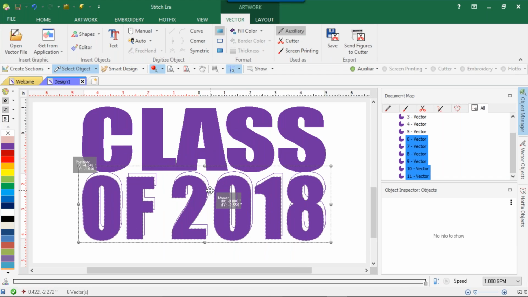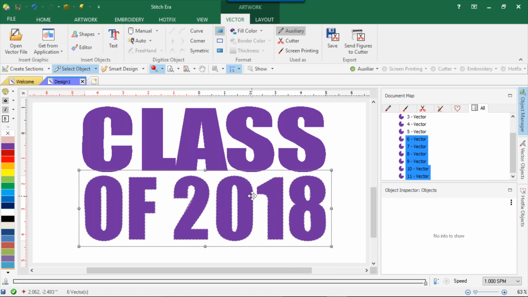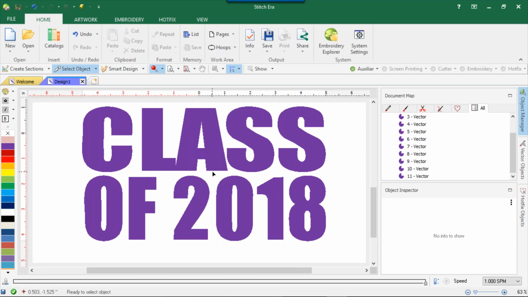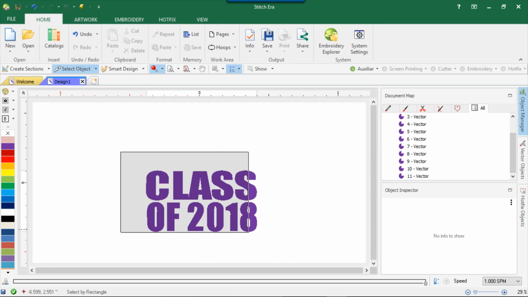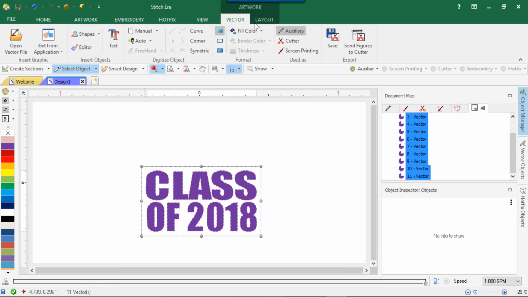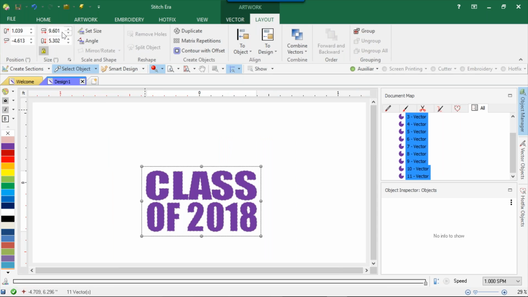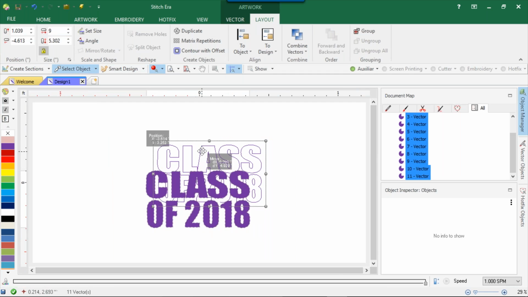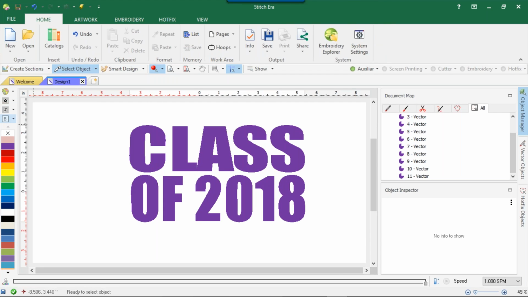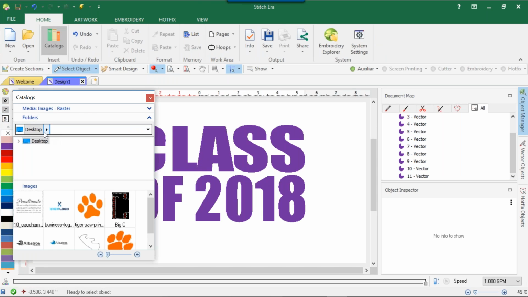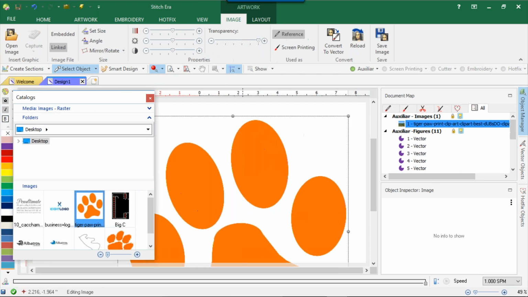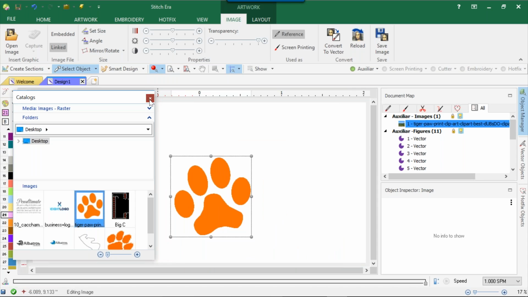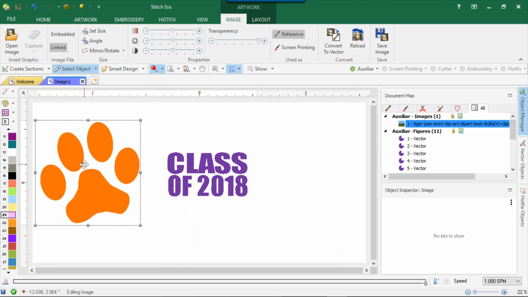And this is for all you rhinestone people out there, okay? All right, so what we want to do now, let's see what the size of this is going to be. I want this for a full chest. I want this to be, okay, 9. Let's go about 9 inches. There we go. And now what I'm going to do is I'm going to overlay that with a heart, okay? We use a graphic in here. So let's go to catalogs, and we can even use paw print. Let's use a paw print instead, okay? Because a lot of these teams use paw prints. Okay. And what I want to do is I want to vectorize.